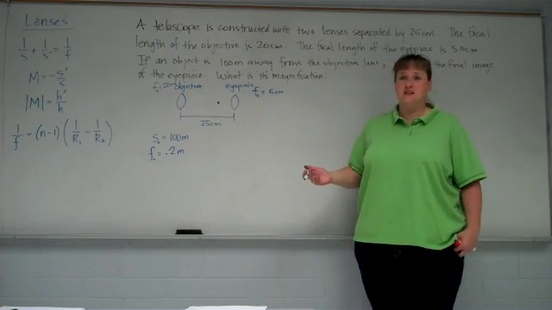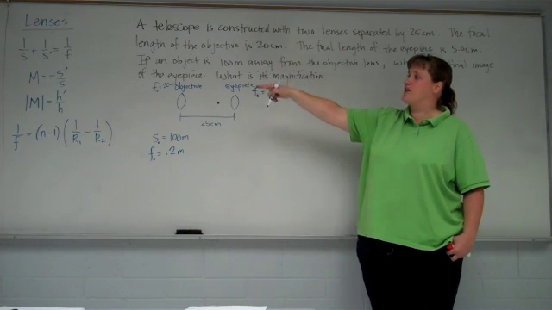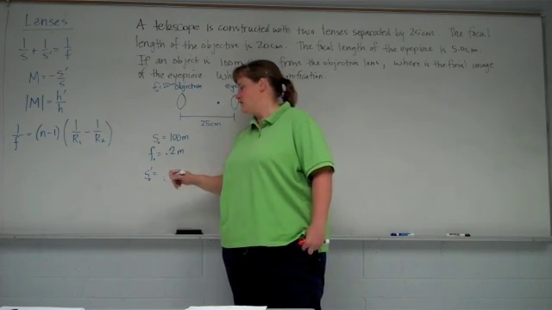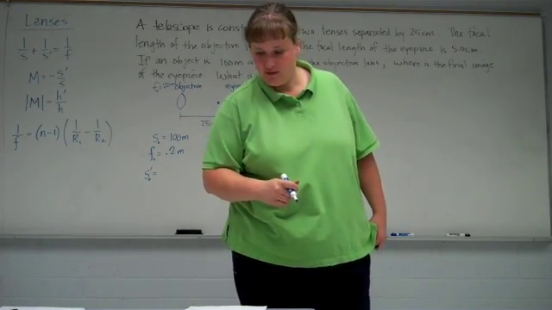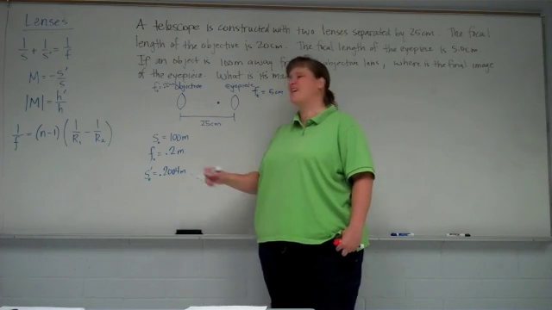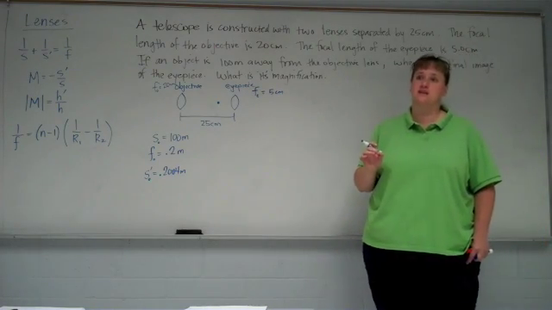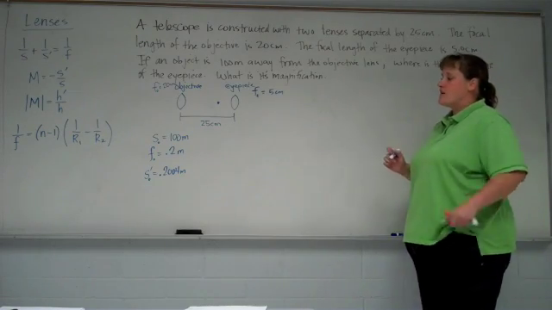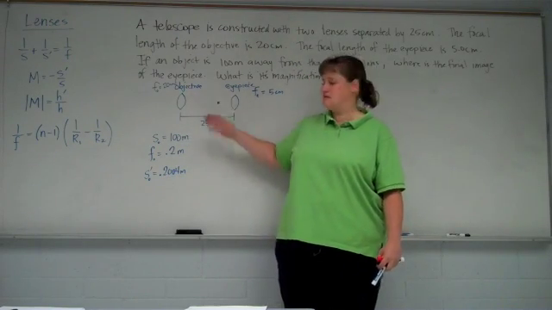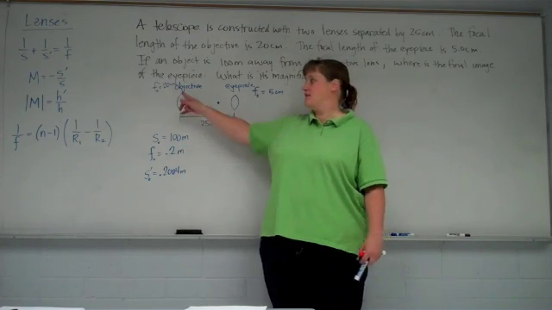So we can easily find the S prime for the objective using our top equation over there. So 1 over 100 plus 1 over S prime is equal to 1 over F. Solving for S prime, we get 0.2004 meters. Now you want to keep a number of decimal places on these, because if you don't, you end up getting a really screwy answer. So what that means is our image, we get a positive value, which means it's on the back side of the lens. 0.2004 means it's just over 20 centimeters from this lens.